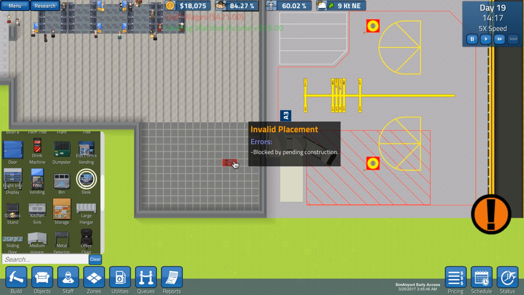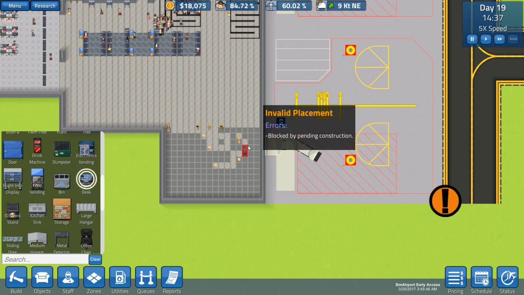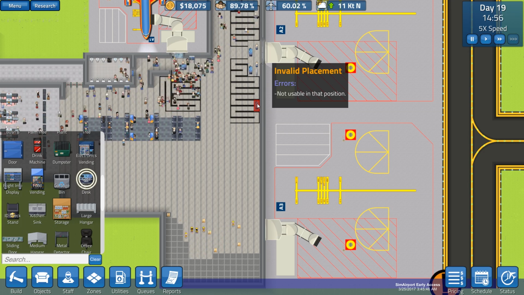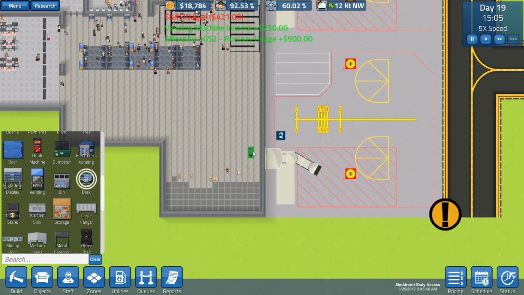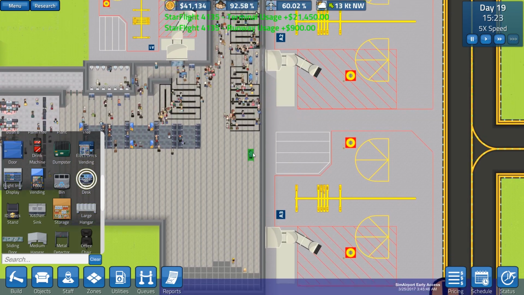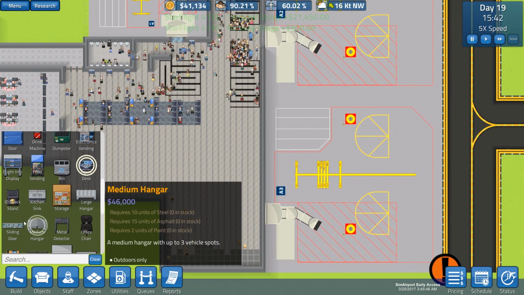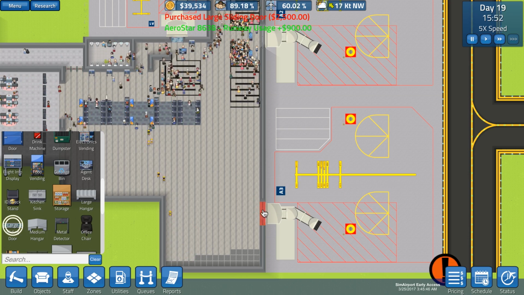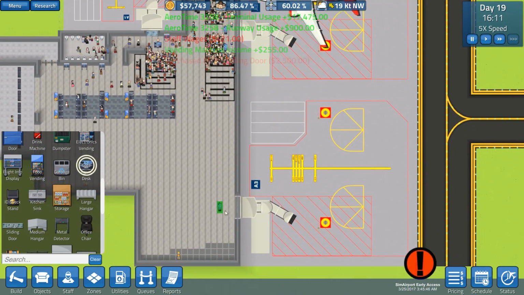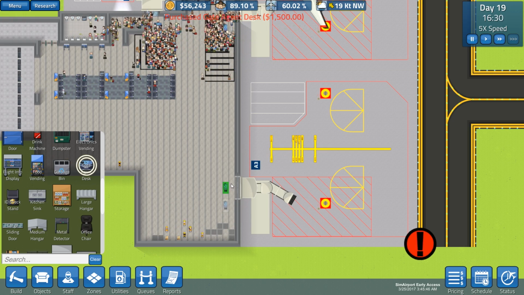Gate agent desks. And again, I think this is the large one. We're going to try to make it look pretty similar to this one. So we're going to build one right here? Is that where it was? Yeah, let's put the door down first, actually. So we're going to put this door right there. Gate agent desk, we're going to put one right here, and then the other one is going to be right there.